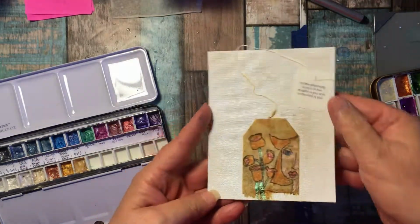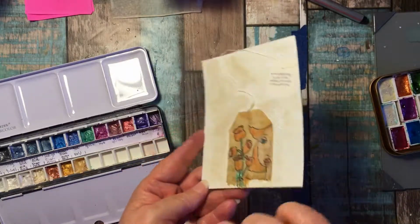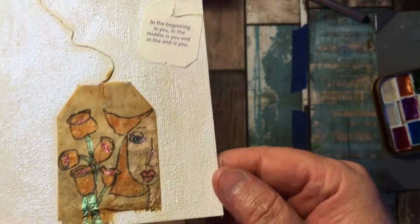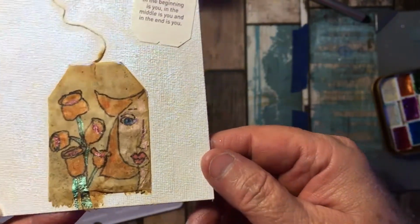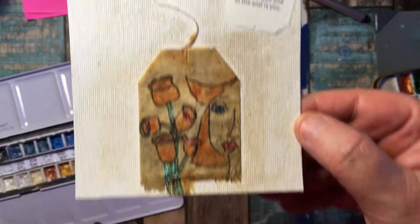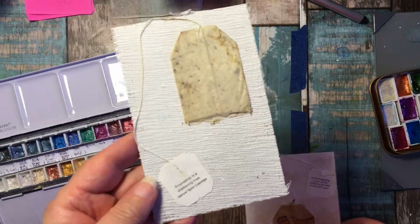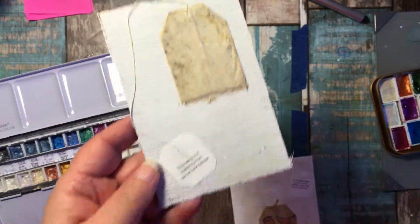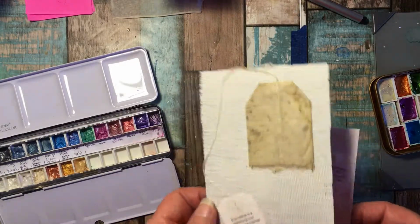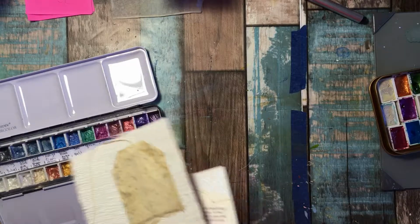Okay, I'm going to bring this to you and show you. Here's one that's completely dry. I did this a little earlier. So you can see the surrounding area, and then of course the iridescence on the little tea bag itself. So I have one more to do, and then the big page. So I'm going to do this one. I don't think you need to watch me do it, and then I'll be back to demonstrate the actual art journal page.